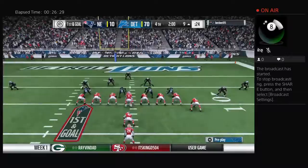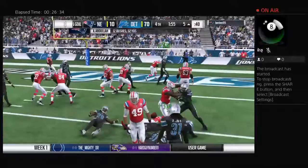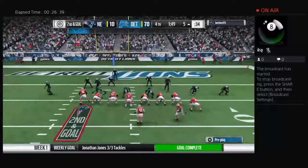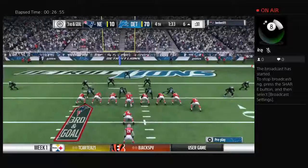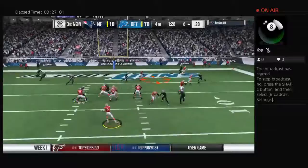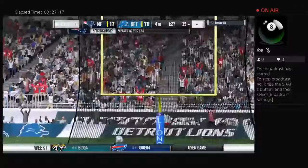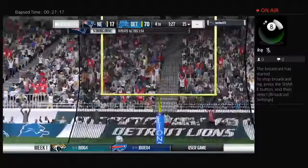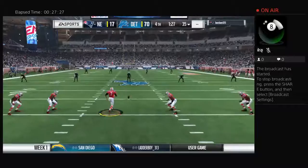They come out in the I-formation. Following the penalty, Abdullah powers his way forward for a gain of four on first down — second and goal. Again it's Abdullah and this time he's not going anywhere, they'll get him down right at the line of scrimmage and lose a yard — third down. On third and goal, Taylor — and this is caught! They get one back picking up the late touchdown, but still down big. One word for that touchdown — cosmetics. Just makes things look a little better, like putting lipstick on a pig — but you do like that they're still battling.